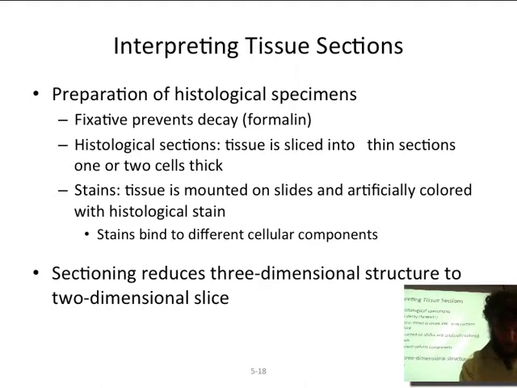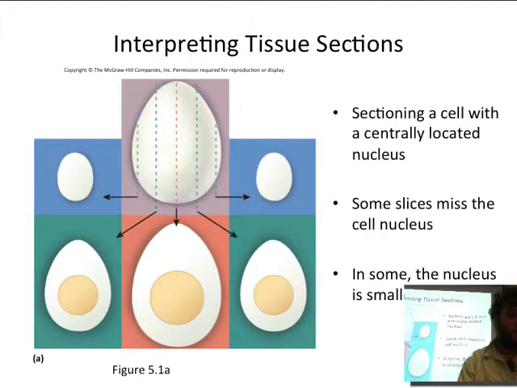All right. So what is a histologic section? It's basically just a thin tissue slice that's stuck on a slide and fixed with some sort of dye that gives you a color contrast. It reduces the three-dimensional structure of an anatomical feature to a two-dimensional slice. We're just taking a cross-section of it. So it's good to be able to know what you're looking at.